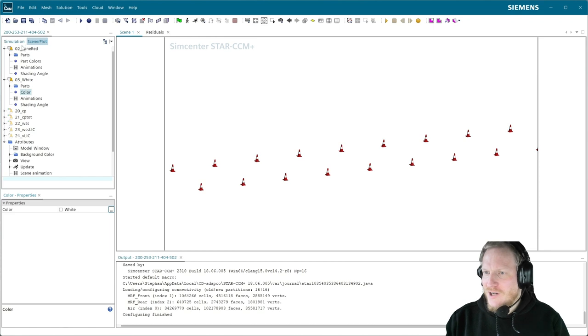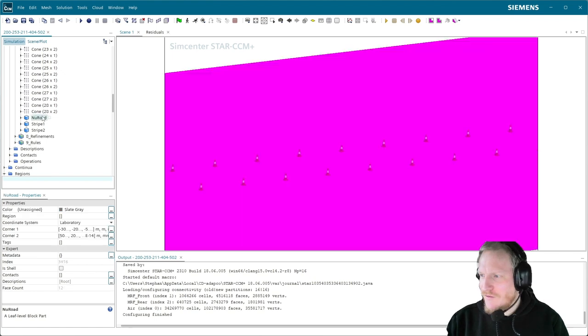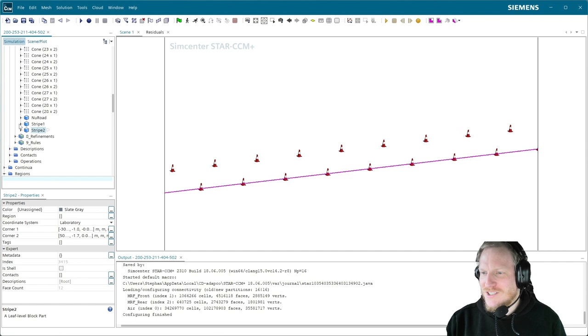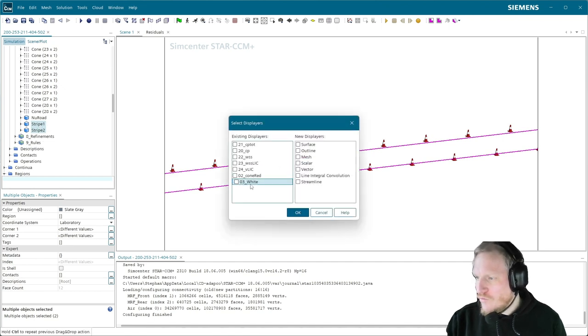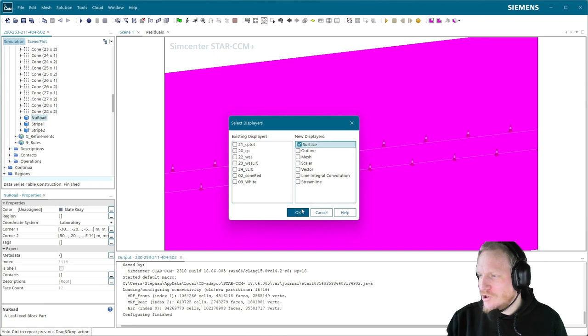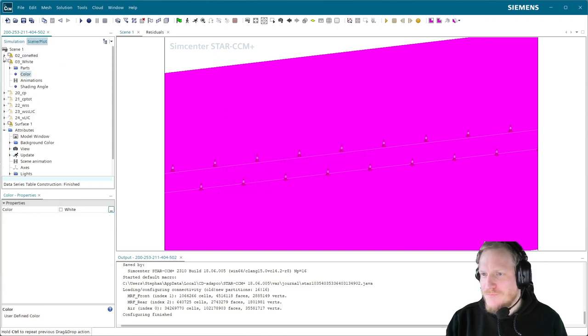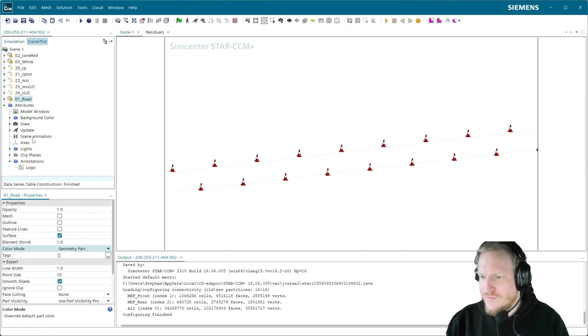So I have that white part here, and let's see what more I have in the road markings. I have something called new road and some stripes. I just created them here, and I'm adding the stripes to my white one. And then I'm adding the new road to a new surface, calling that O1 road. And switching this to preset, not geometry, but preset material.